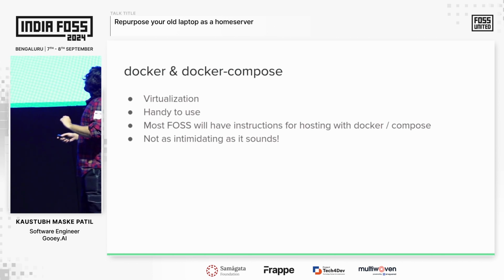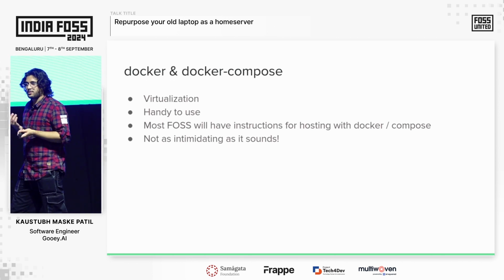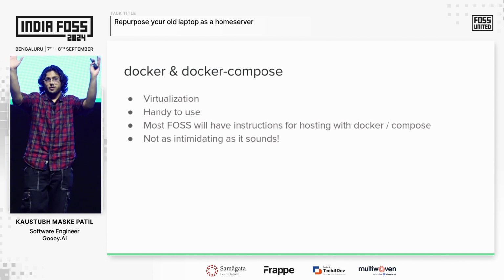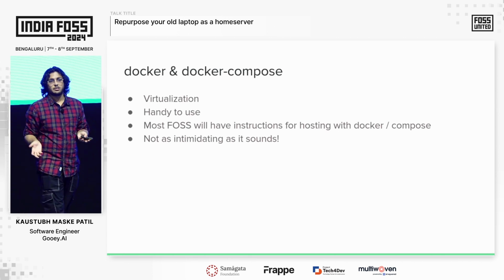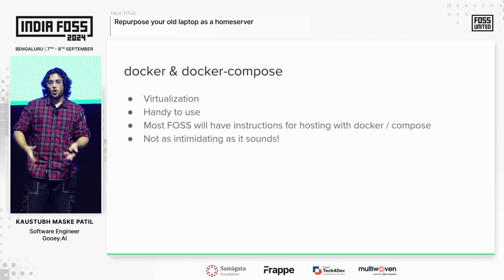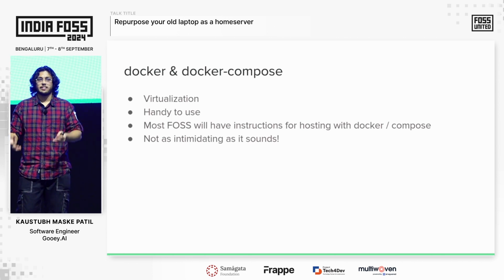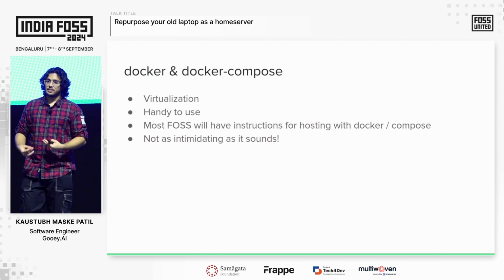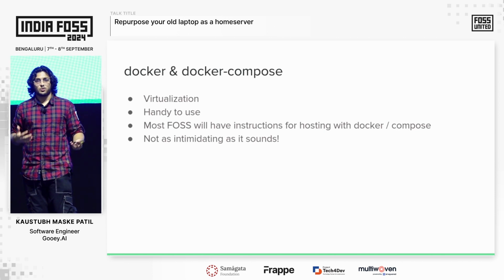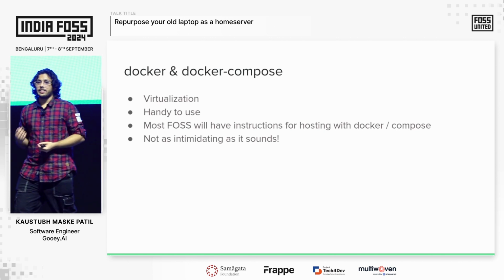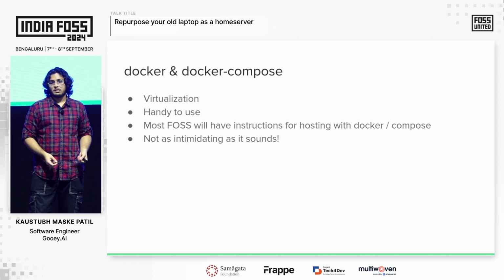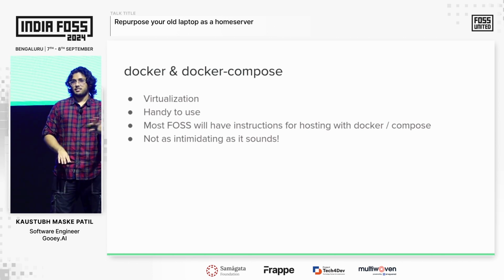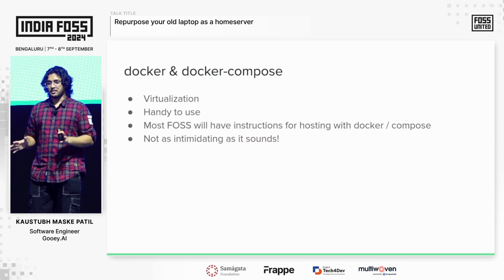The other thing that is very handy is Docker and Docker Compose. What Docker allows you to do is run containers. All you need to know about this virtualization, and you can go into more detail or catch me outside and talk to me more about it, is that almost all FOSS self-hosted software will give you a ready way to use Docker to set up that software. It's not as intimidating as it sounds, like virtualization. It's really quite easy to do if you just follow along with the instructions.